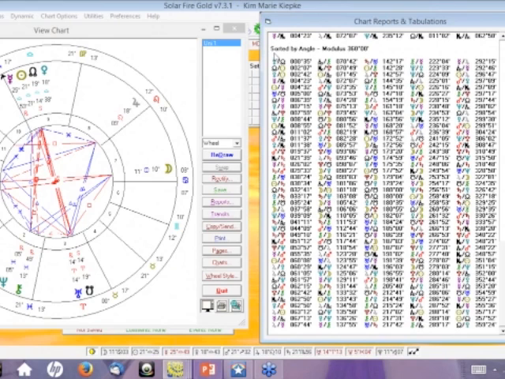You also have every aspect sorted by angle. And when you're using the 360-degree dial, it will go from 0 to 360. So this is also useful, and this is just the bottom half of this difference listing. You can see that Venus and the North Node are only 35 minutes apart. Now in our world, that would be North Node Venus.